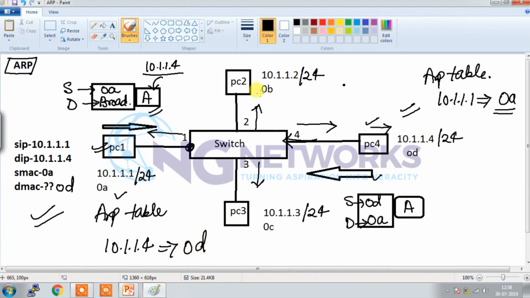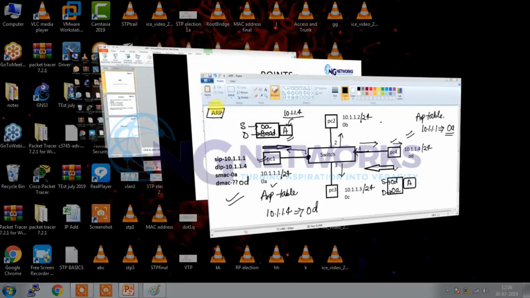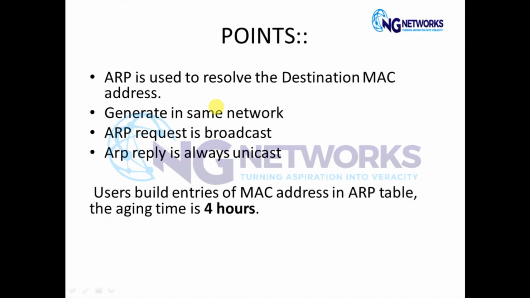These entries are maintained for 4 hours. If after 4 hours these two machines do not communicate with each other, the entry will be deleted from the ARP table, and this is known as the aging time of the ARP table. So users build entries of MAC addresses in the ARP table, and the aging time is 4 hours.